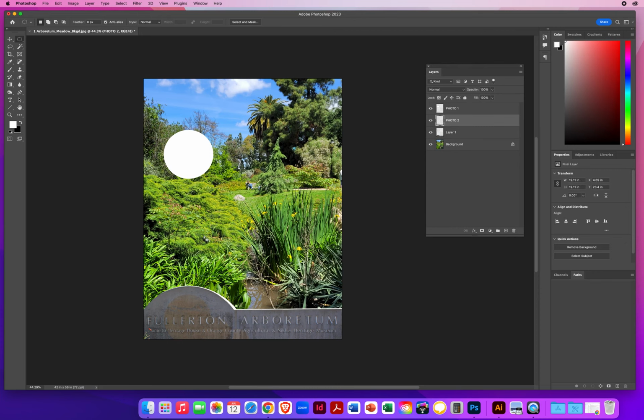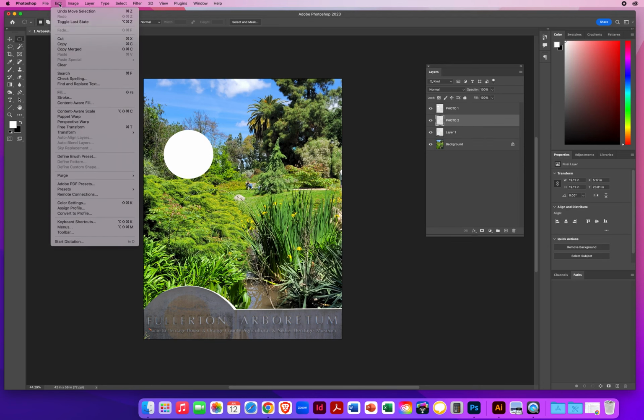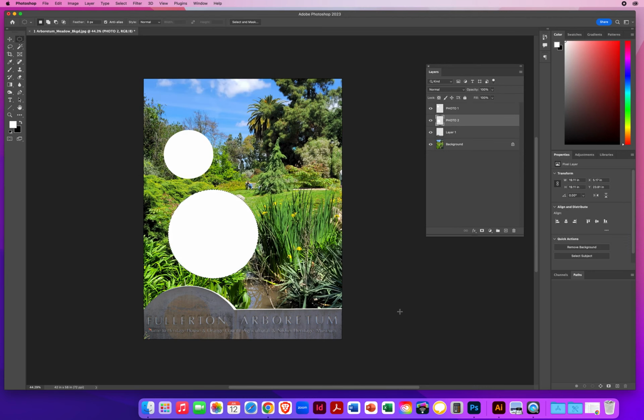Then I let go of the shift key. We'll put it right about here. And I'm going to go to edit, fill, and I'll click OK. Command D on a Mac or Control D to deselect on a PC. Notice I have one circle for photo 1, a separate circle for photo 2. They have to have their own layers. Okay, so we'll go right there.